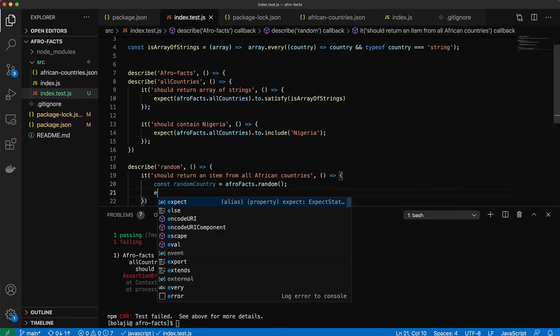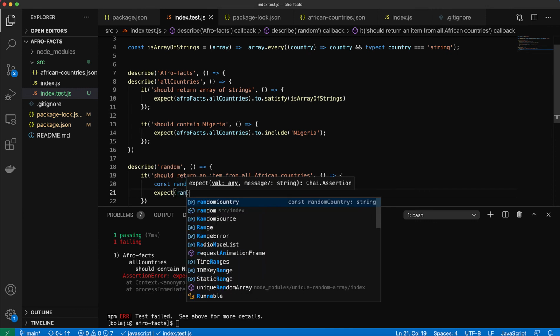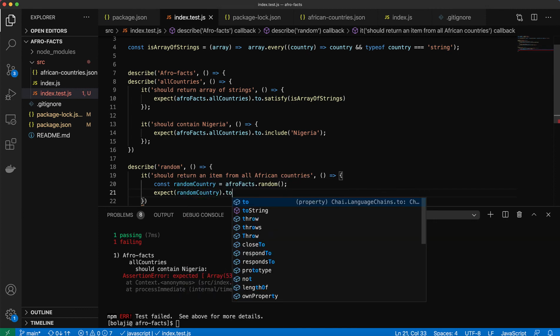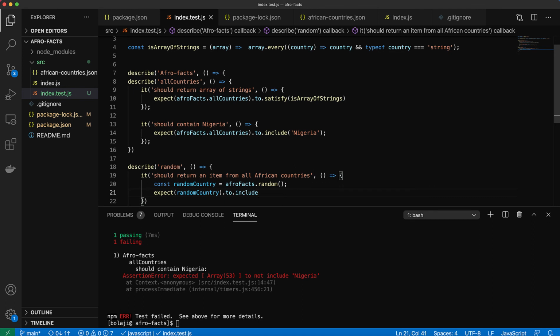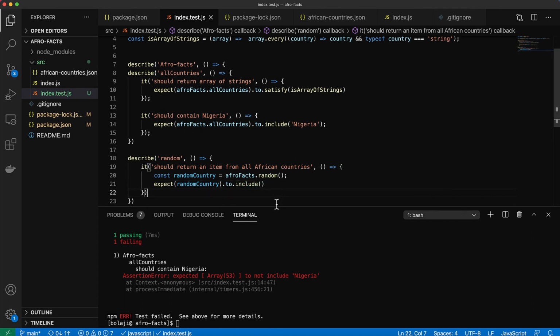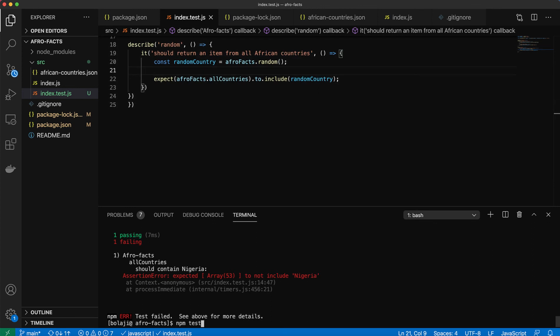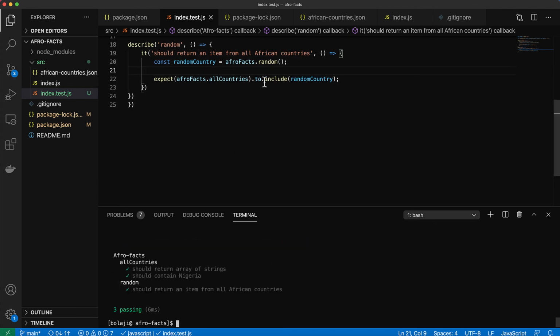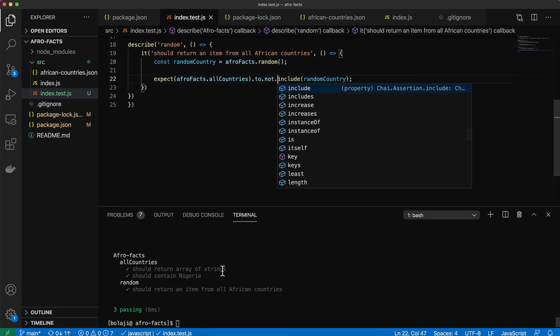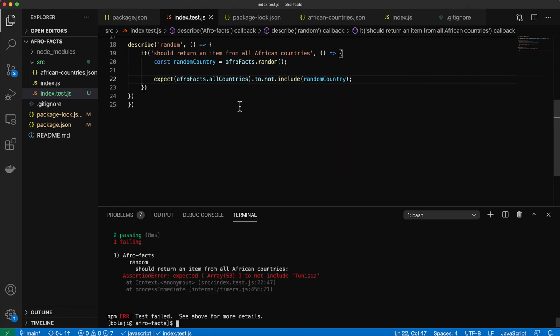And what we want to expect is that the afro countries, which is this one, include whatever randomCountry gives us back. So we run the test. Yeah, it passed. If we negate this, we should see it fail. You see it fails. So yeah, we are done writing our test.